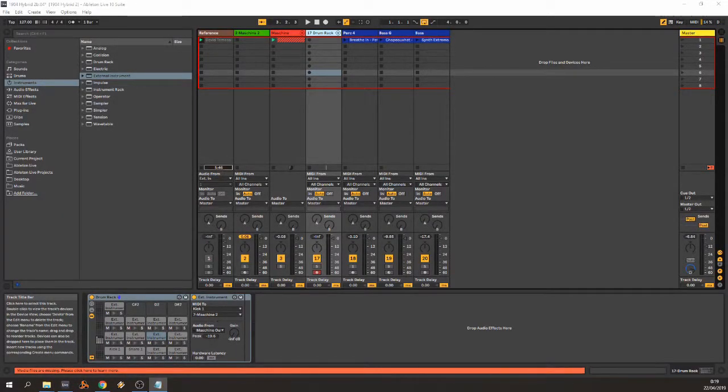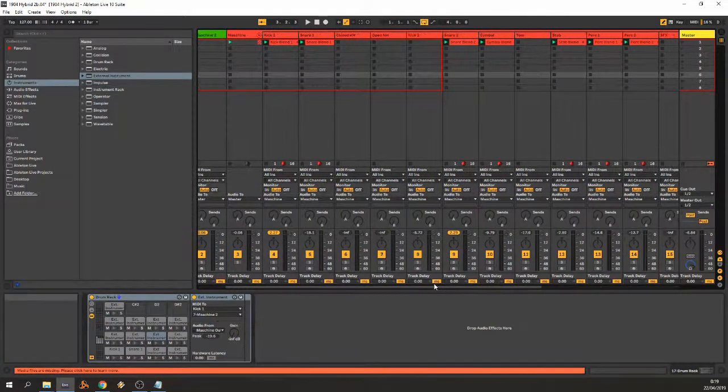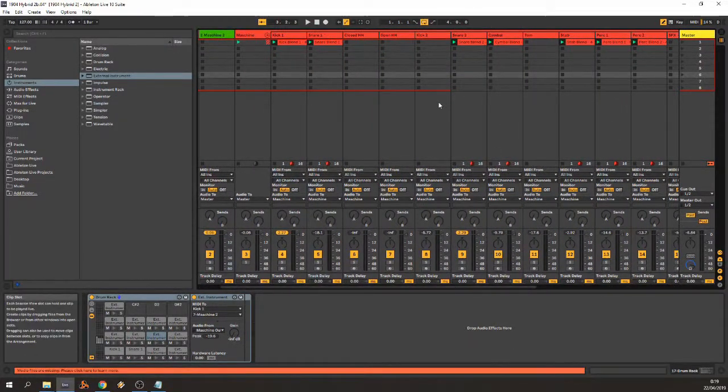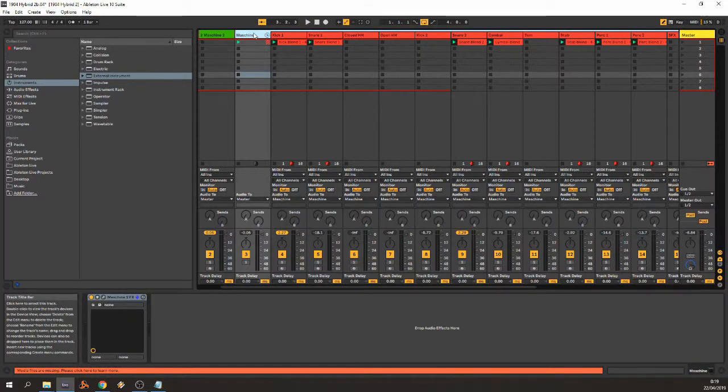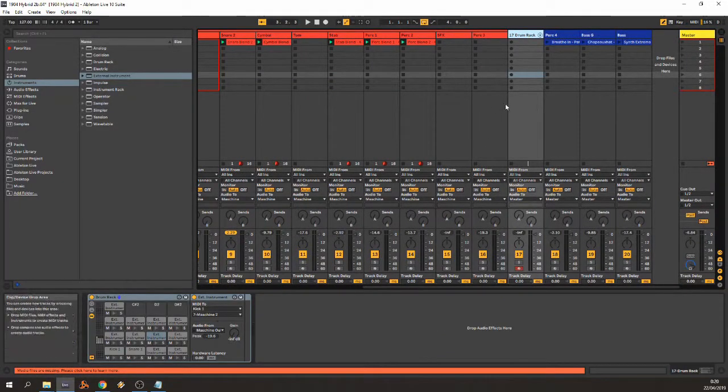So one last thing I want to show you to wrap up this video, because I think my camera is gonna die on me any time now. If we go back to Ableton Live, you can see that we have our drum rack right here, and you can basically record a pattern on here.